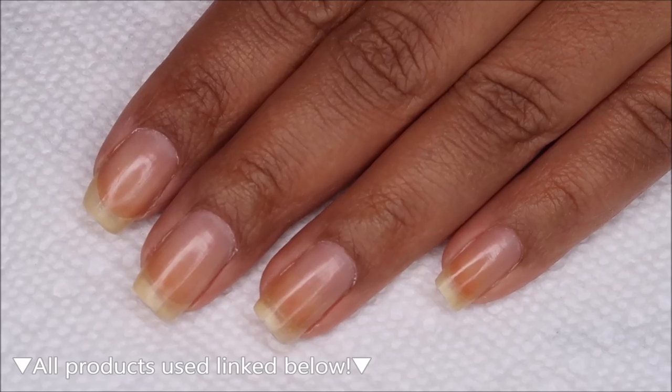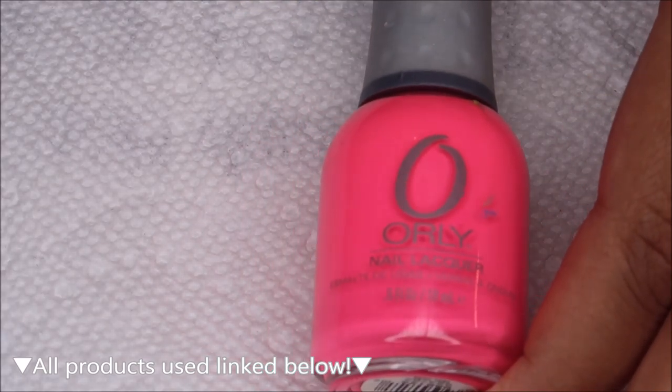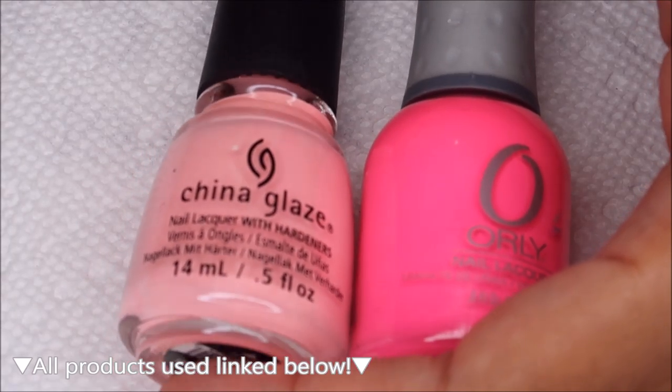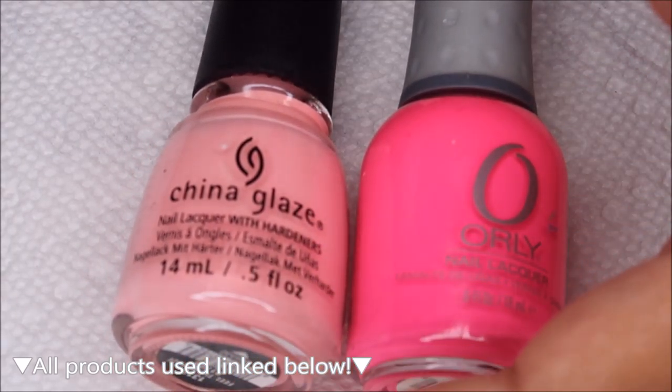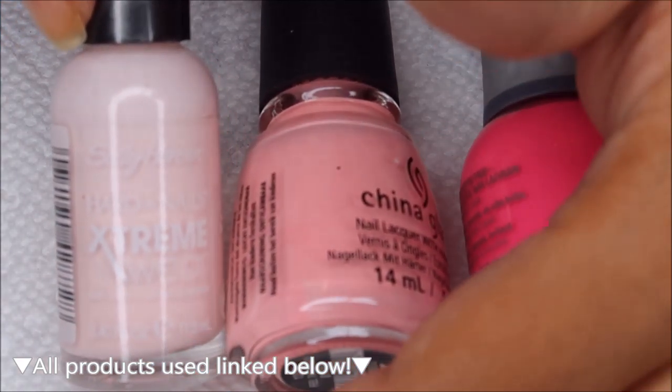We're going to be using three different shades of pink for today's manicure. The neon is Beach Cruiser by Orly. The middle pink is Feel the Breeze by China Glaze. And the lightest pink, which will also be my base color, is Tickled Pink by Sally Hansen.